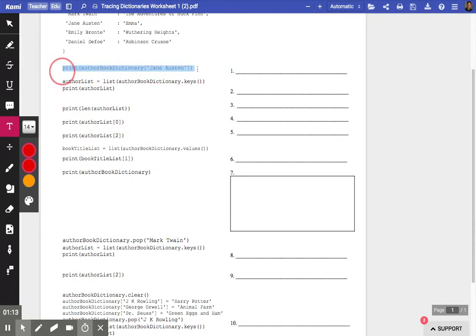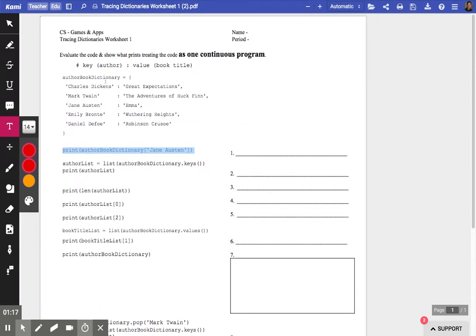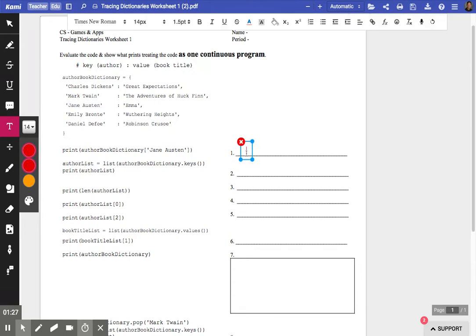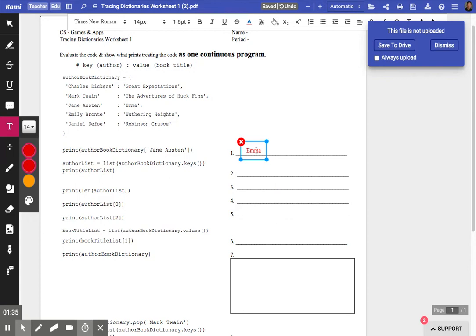Number one, what is the book that matches up with the author, Jane Austen? In other words, what's the value stored in the position identified by Jane Austen? So I have a volunteer in this period 11 class. Sophia? You got it. Emma. So for this year, at least, I don't mind if you put that without the single quotes around it, but it might actually print out in Python with single quotes.